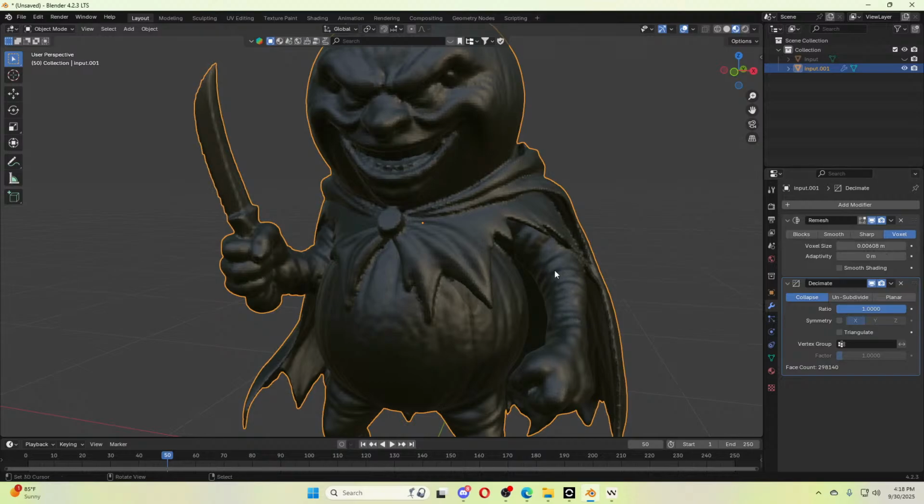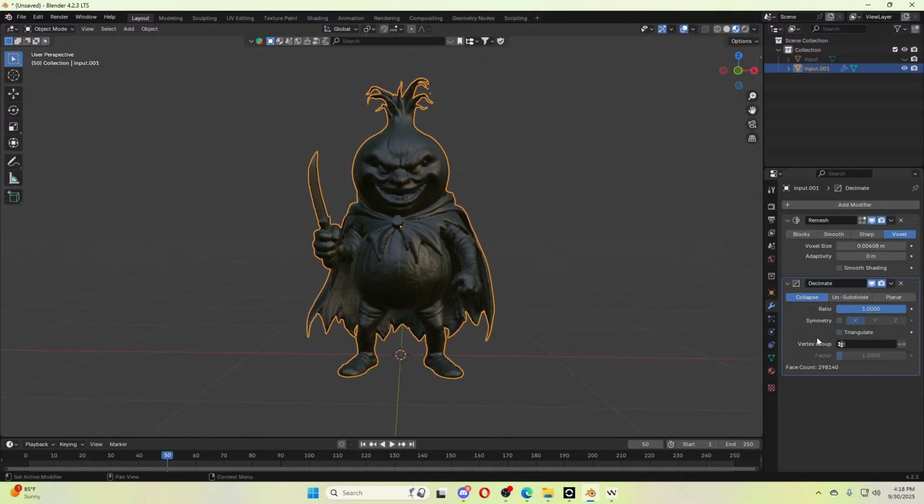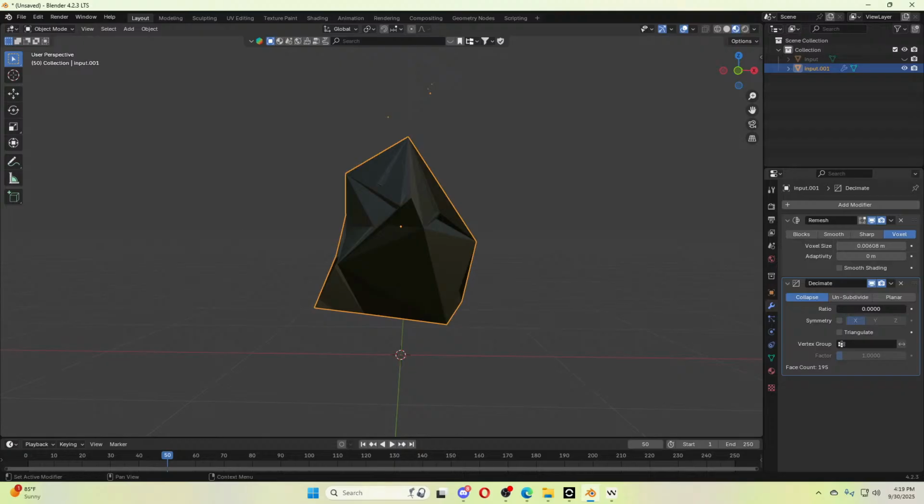All right. So we're there. And then go to the decimate modifier and go down on ratio. We're just trying to get it as low as we can. This is where you're going to need a powerful computer. If you hear mine's even going crazy. And it's a gaming computer, so I mean, you won't be able to do this on a laptop, unfortunately, I don't think, if it's super heavy.